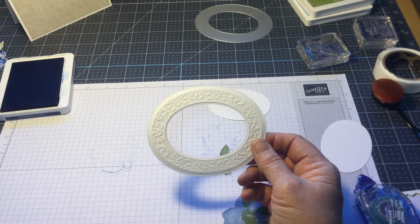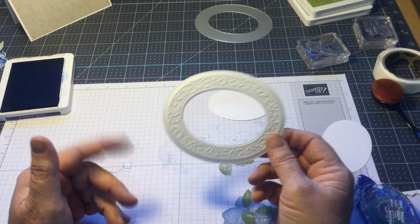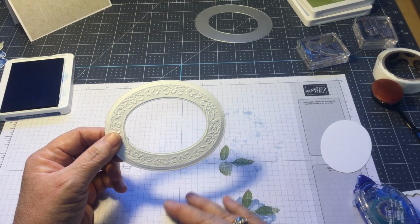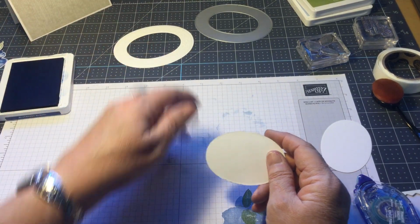I used the colored paper because typically I'm doing these out of white, but that's totally up to you. But that is the trick that you want to make those things work and get them lined up perfectly every time. Very excited about that.